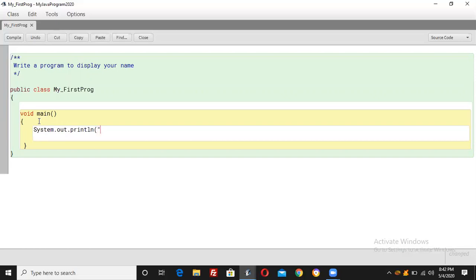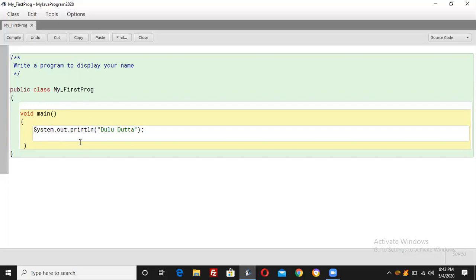Right now I want to write my name over here, and in Java anything you write within double quotes will be treated as a string. So Java simply displays whatever you have written inside the string, within the double quotes.